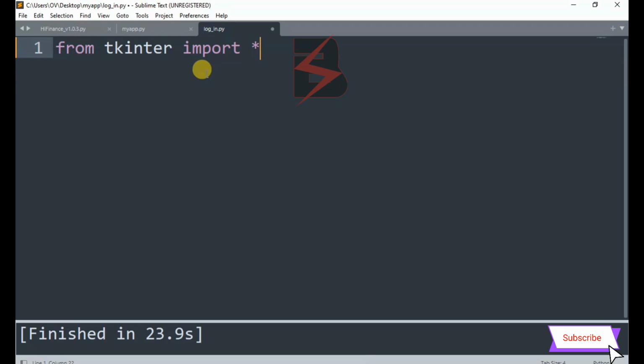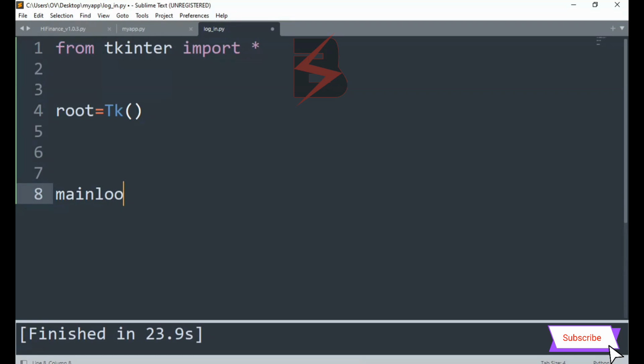So there we go. Now to create our software, we are going to first start by creating a container that is going to hold our data, a container that's going to hold our things, the buttons, whatsoever. Here we are going to call that container root, and we are going to say root equals Tk. Then this container must keep running on the screen. It must be there, and then it must be a loop. So we are just going to simply say mainloop. Here I'm trying also to show the simplicity of Python programming.